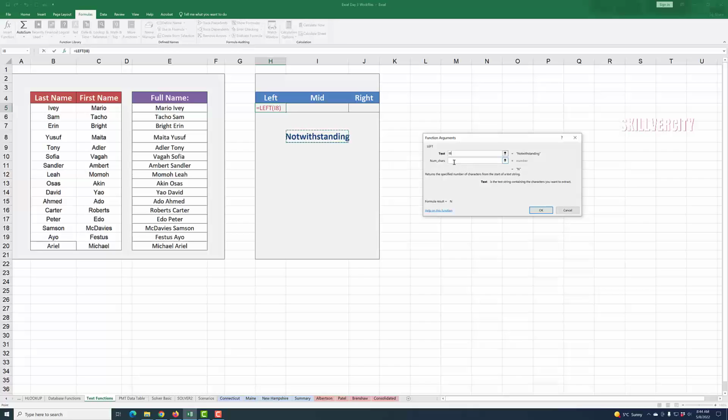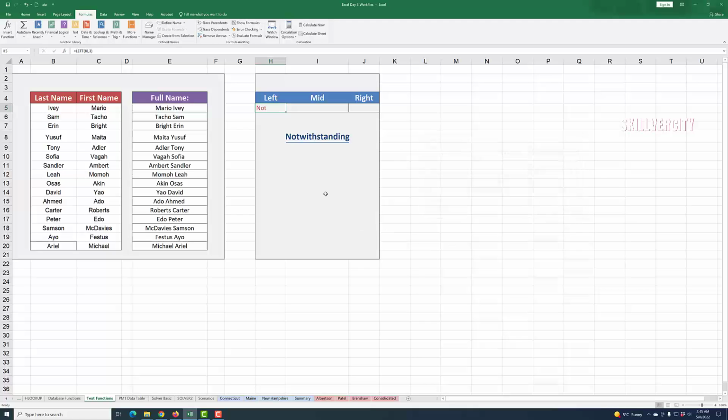And then, what number of characters in this text do I want to go to the left? So I have to count 1, 2, 3. There are 3 characters starting from the left, not. So I have to type 3. As you can see in the formula result, it tells me not.